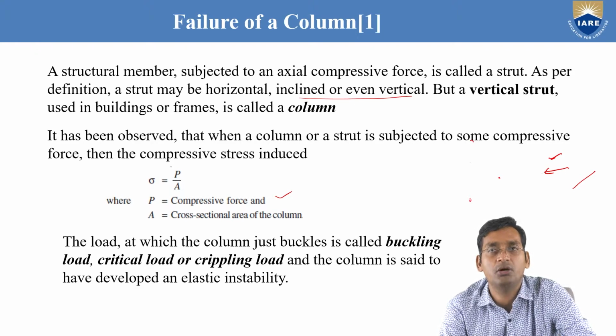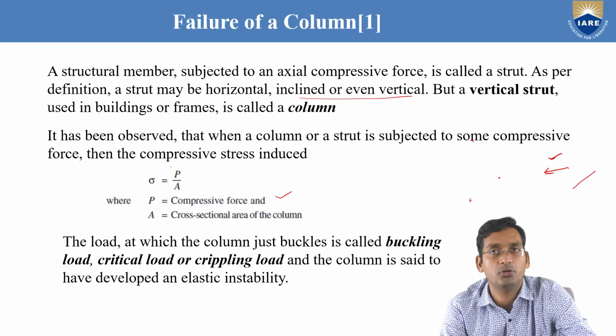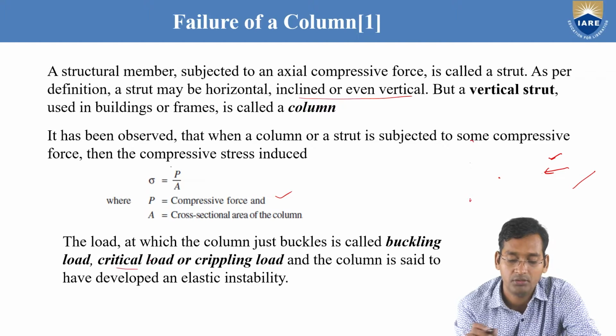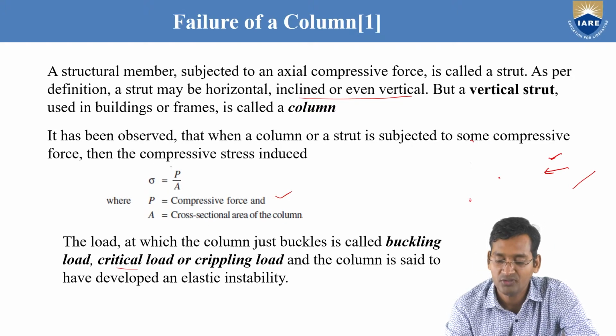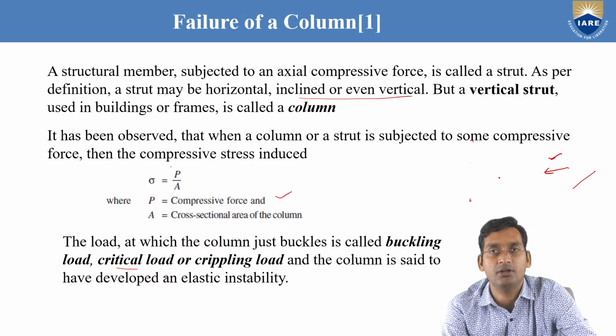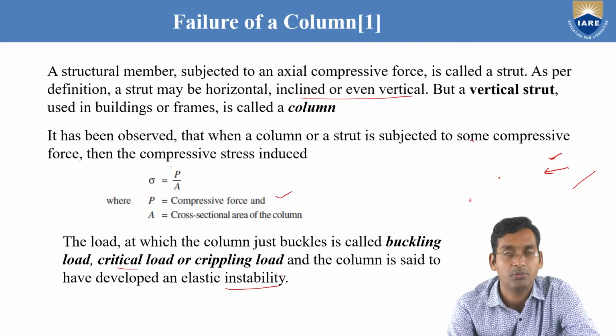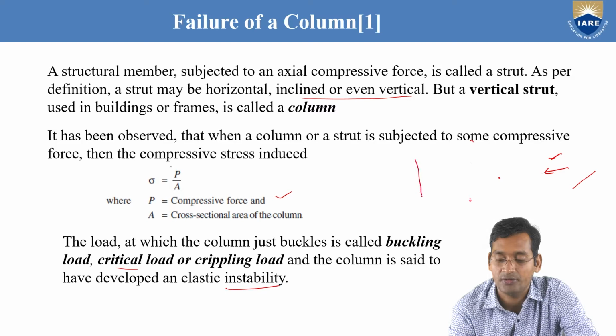All are the same name, so remember all three. Don't get confused about buckling load, critical load or crippling load, because once the load reaches the maximum, after that the column will break. That's why it is given as critical load or crippling load. And the column is said to have developed an elastic instability. Now it becomes unstable, but because of the elastic property, it has still not broken.